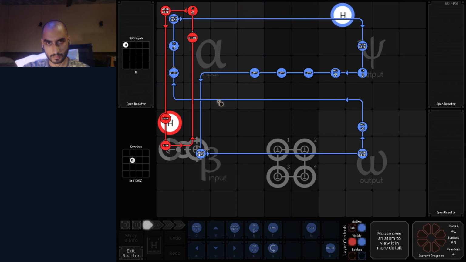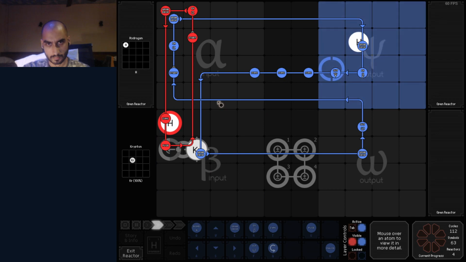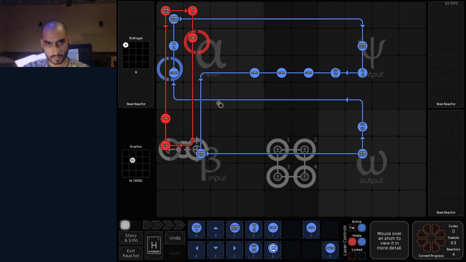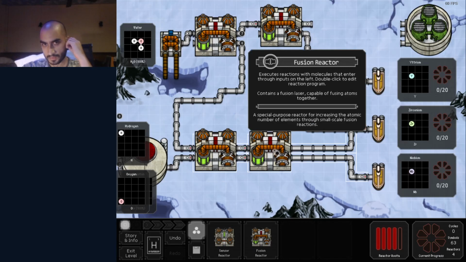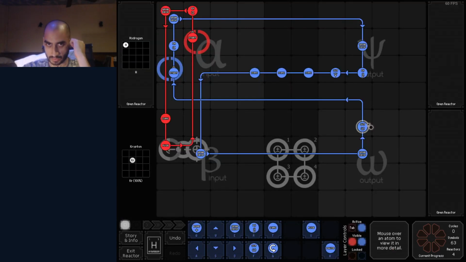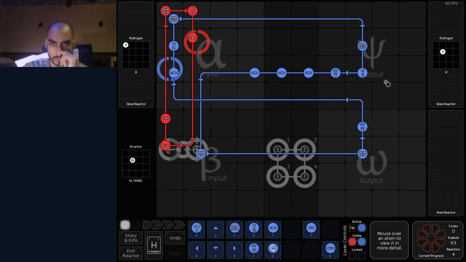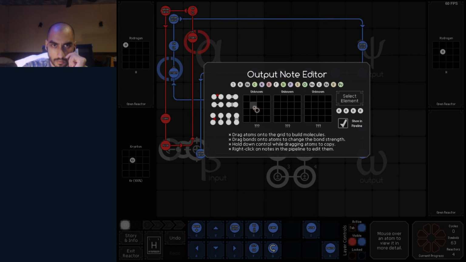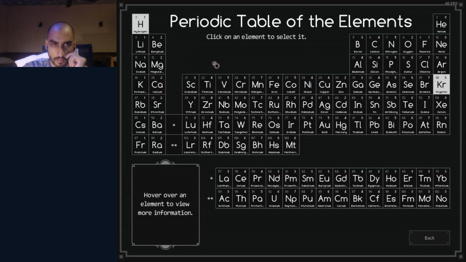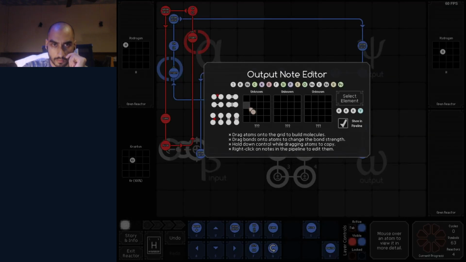Okay. That might work, but it needs buffering. So what we're trying to do here is produce yttrium, not hydrogen and yttrium, okay. Hydrogen. Yttrium.